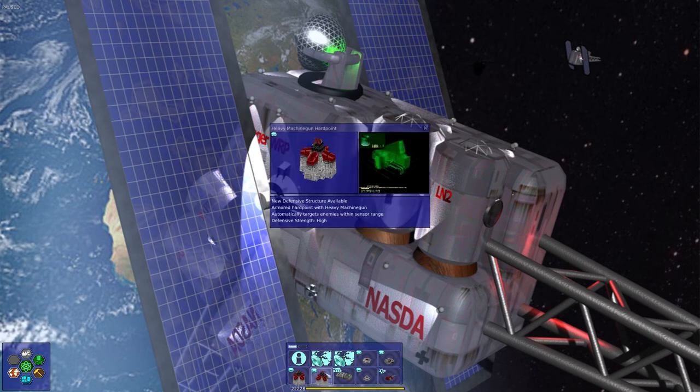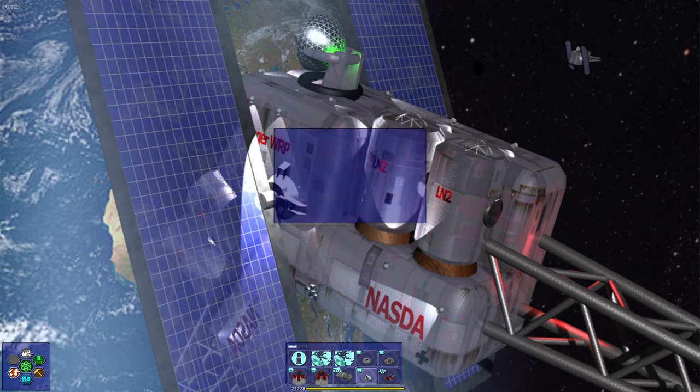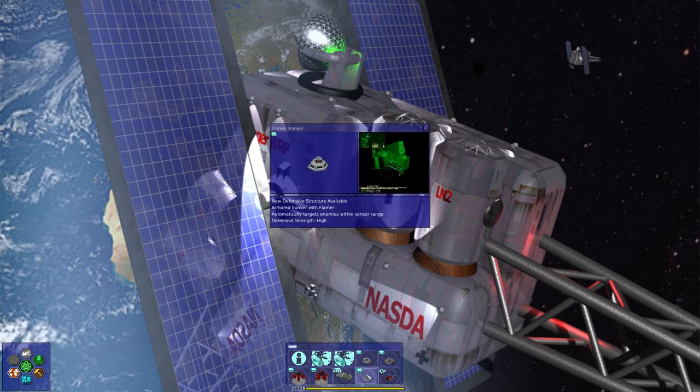Structure research completed. The heavy machine gun hardpoint. Structure research completed. The light cannon hardpoint, which we probably won't ever use. Structure research completed. The heavy machine gun bunker. Structure research completed. The flamer bunker. Structure research completed. And the mortar pit.